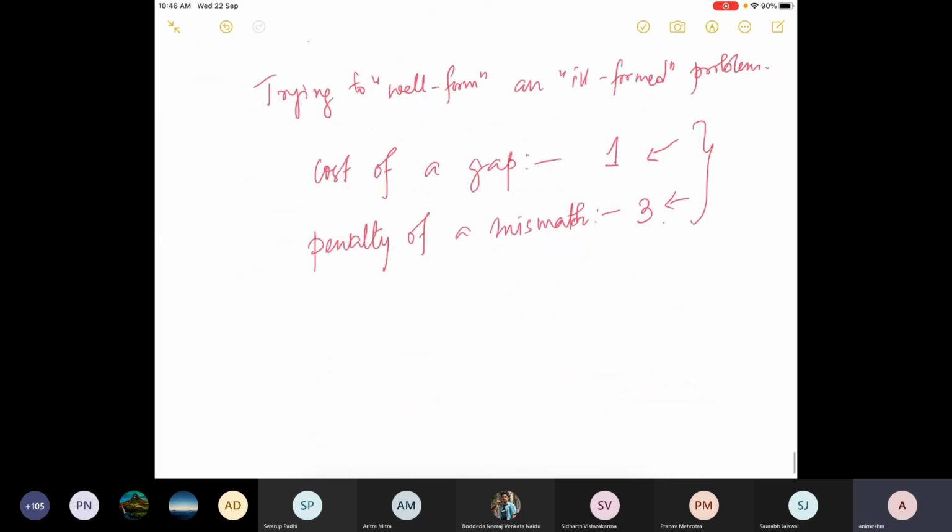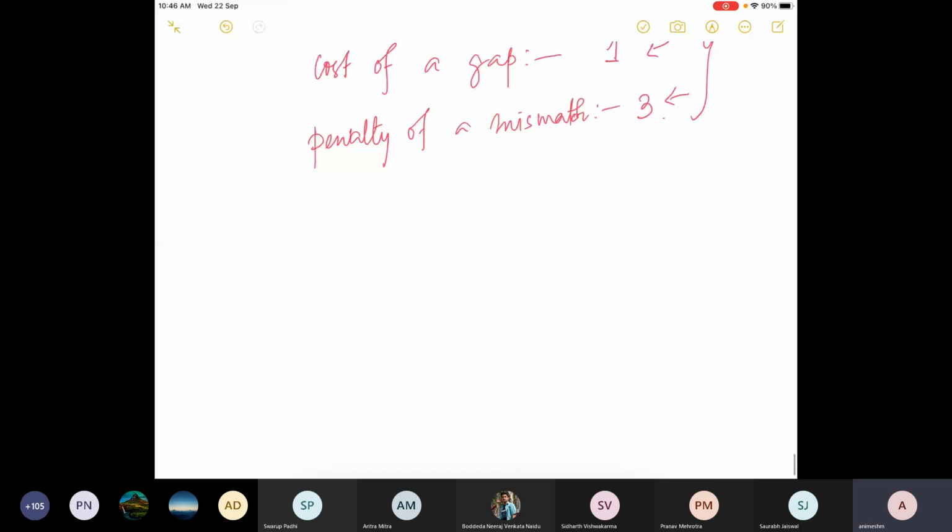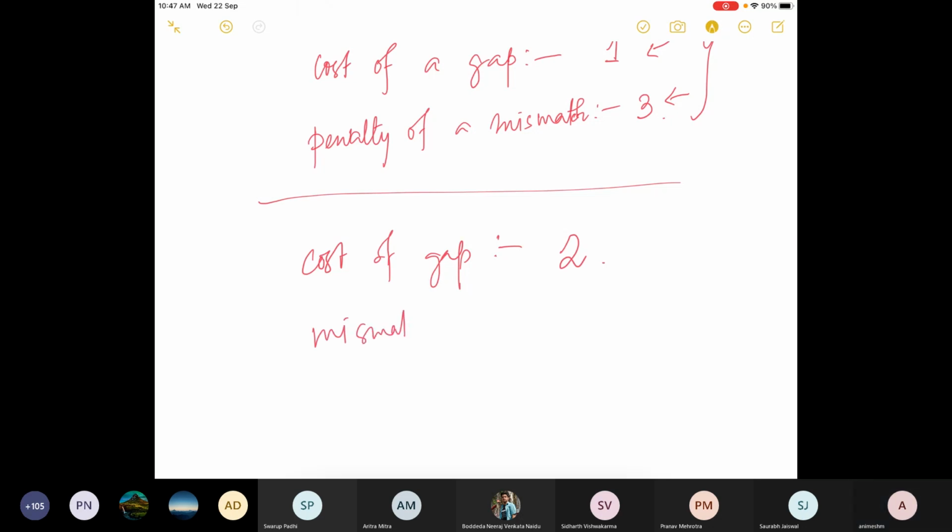However, if I change the same thing and tell you that the cost of a gap is 2 and mismatch is 1, then your answers will change.